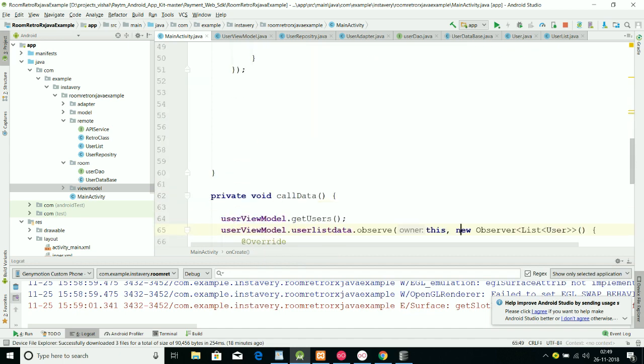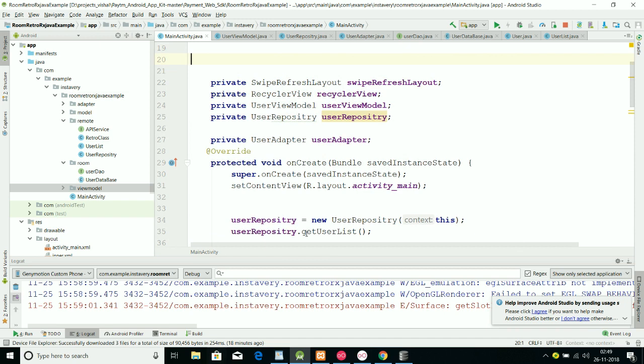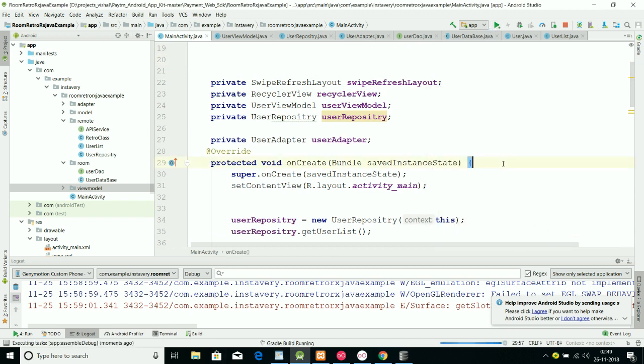Okay, so let's check what happened with this in your main activity and how it works. So run this Genymotion. I think now the simple steps are, we go for our remote, we can get access to the data and push the values there, and once it is pushed we can retrieve it.